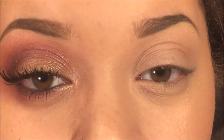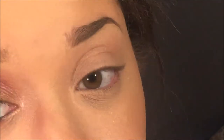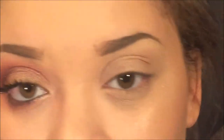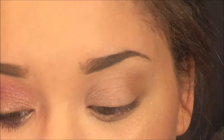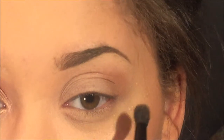I already did this eye as a reference because I was figuring out what I actually wanted to do. So yeah, this is what we're going for. The first thing we're going to do is go into the Morphe 350 palette — or just take any light brown you have, maybe even a bronzer. I'm taking this light brown from the Morphe 350, putting it on a blending brush, and applying it in a circular motion, keeping the brush in this pocket right here to start creating a more circular shape.